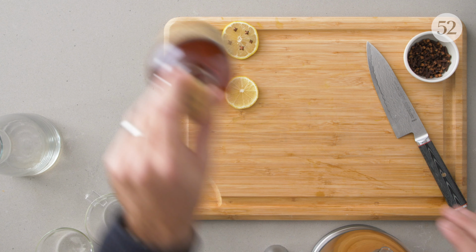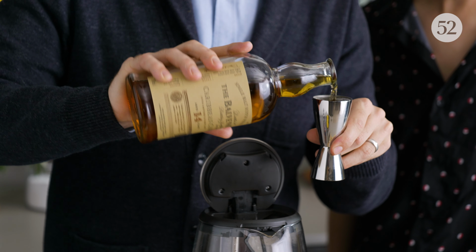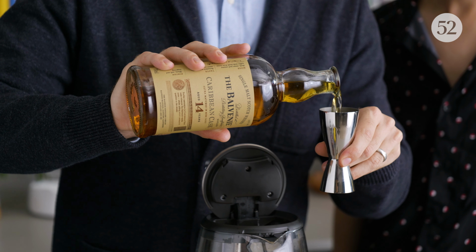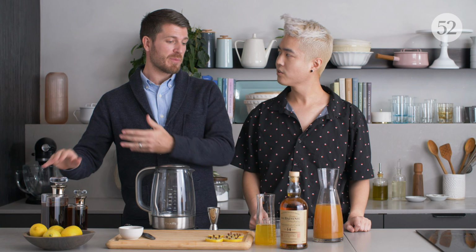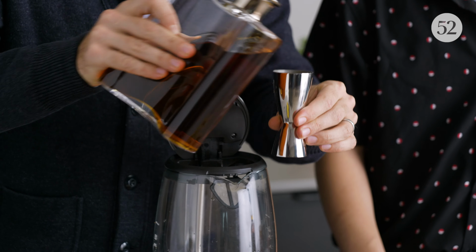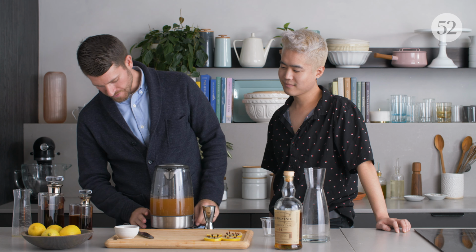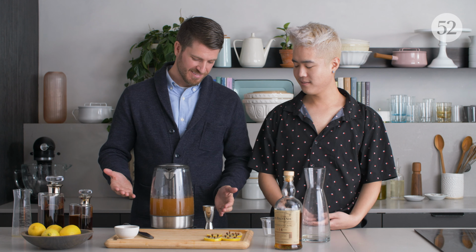And we're adding the whiskey, right? Yeah. This has spent some time in rum casks. It's called the Caribbean cask. So we're actually going to add a little bit of rum, which is made in the Caribbean, to bring out that aging component of the whiskey. There we go, and then put your cap on, and then turn it on. Just let it go.